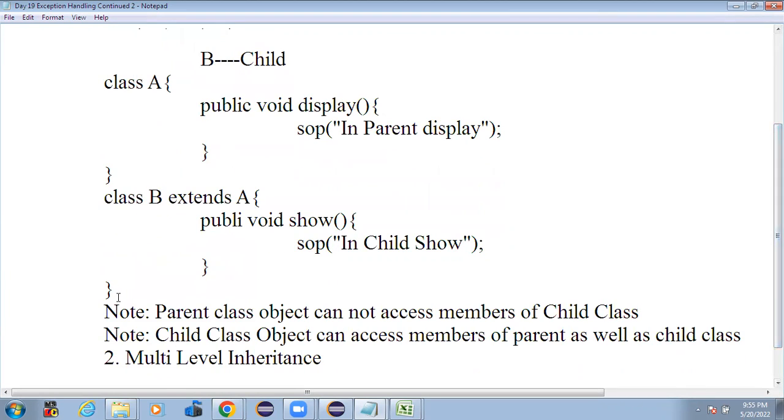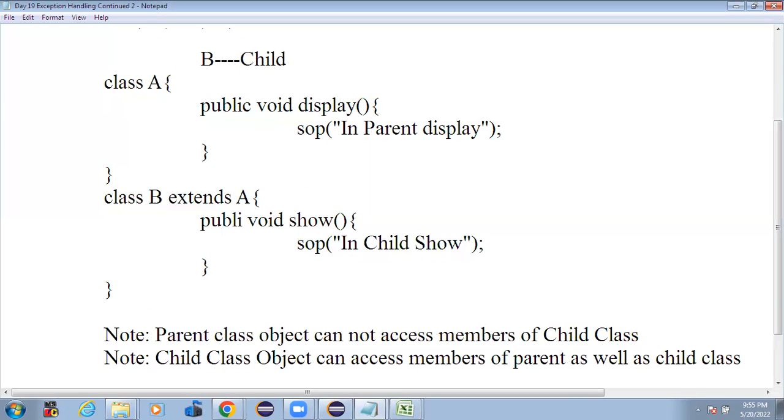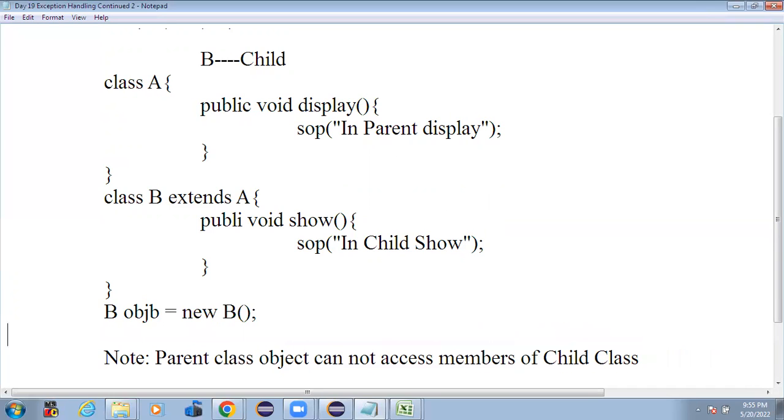Now see, if I create an object of the B class, B objB is equal to new B. So here objB is the object of the B class. If I write objB.display, objB is an object of B and display is from the A class, I can invoke it, it will work.